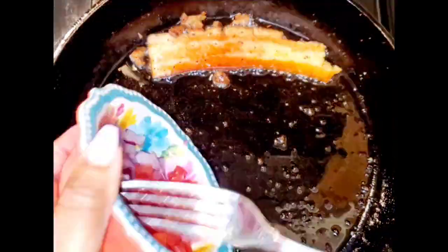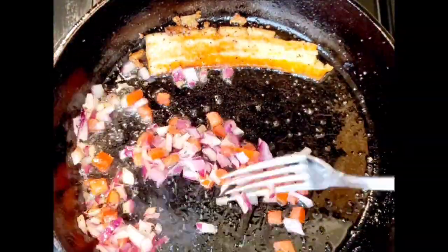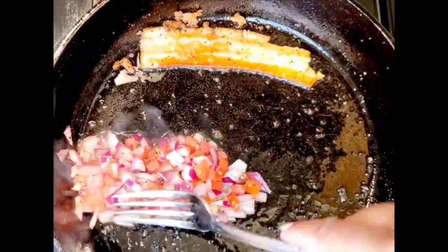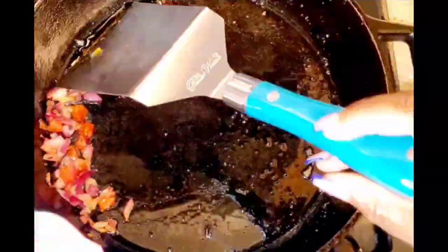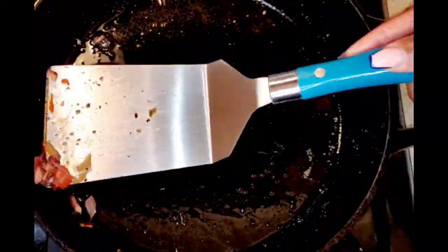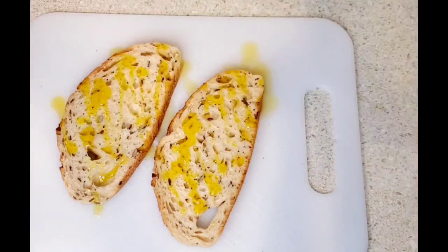I'm going to take some diced up red onions and Roma tomatoes and mix them together to take on that delicious flavor from the double smoked tofu bacon so they can absorb all of it. Once it's fully sauteed, I'm going to remove it from the skillet. But I'm going to leave the heat very low so that my skillet can stay nice and warm as I prepare my grilled cheese.